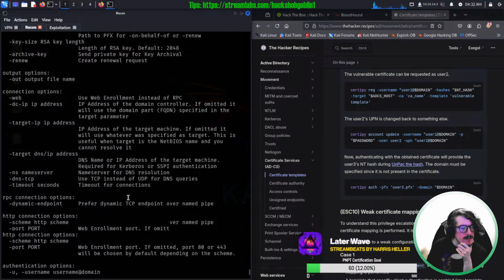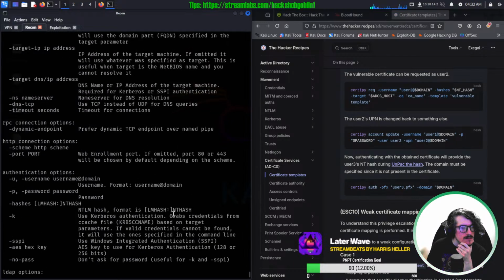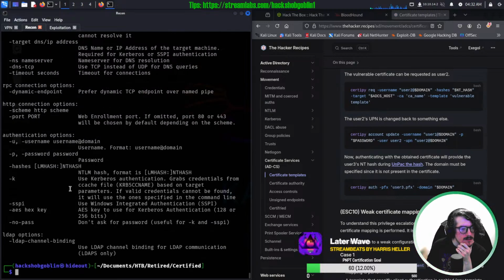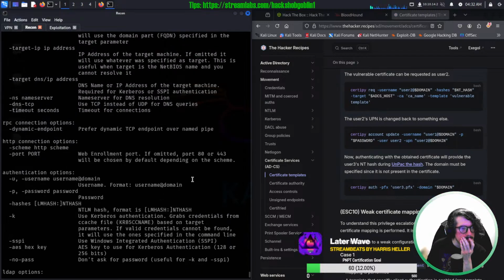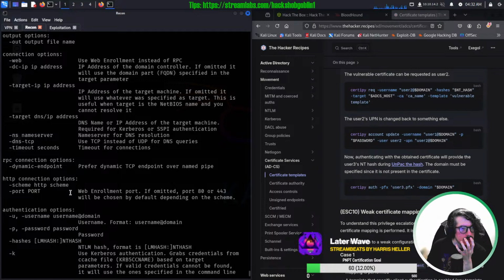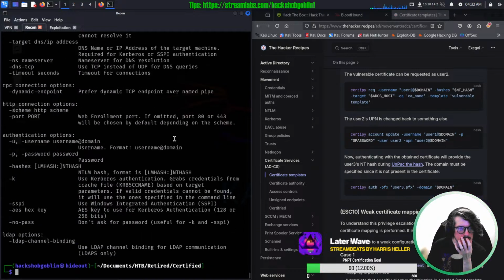Name server. Username format, username at domain. Hashes. Maybe I should try dash DC dash IP instead.